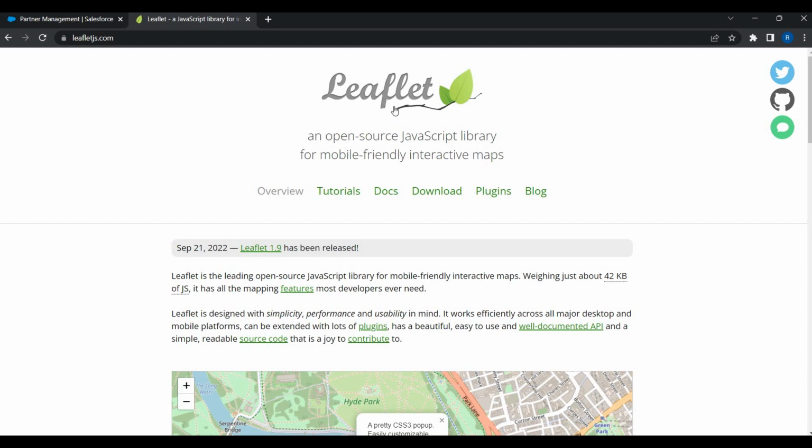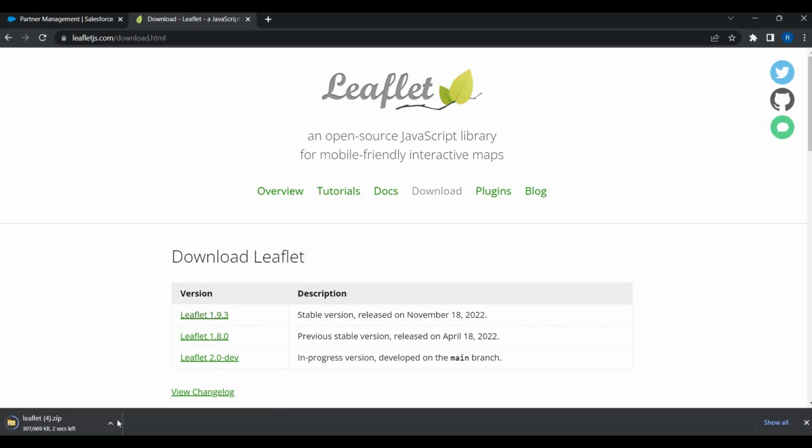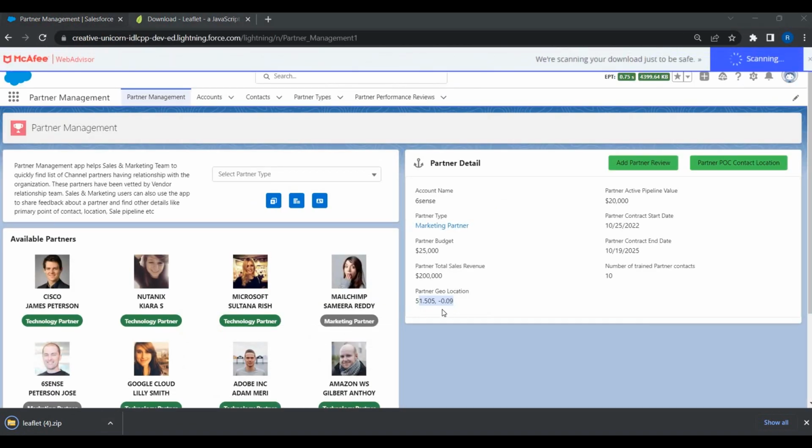The very first thing is I want to download the files of this third-party library and then use it in the HTML. I cannot directly refer to it in my HTML template in our Lightning Web Component. So that's the reason I'm going to download this. If I go to download, I see the latest version. Let me get this downloaded. Let the download complete. Once this is done, the very first thing we want to do is upload this as a static resource.